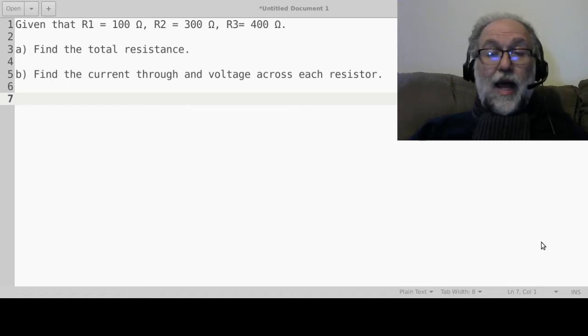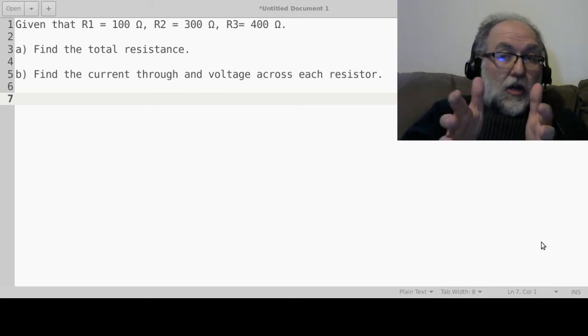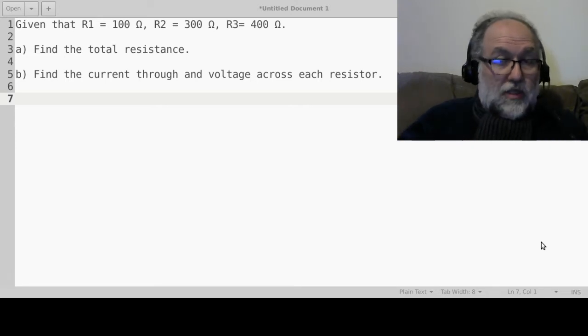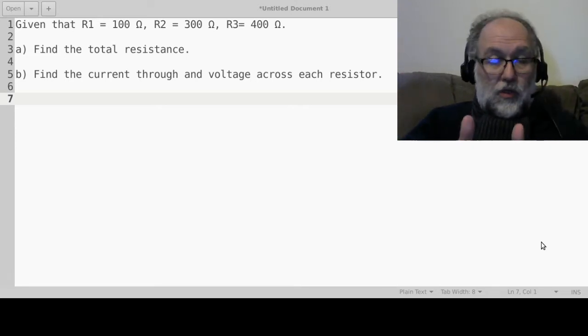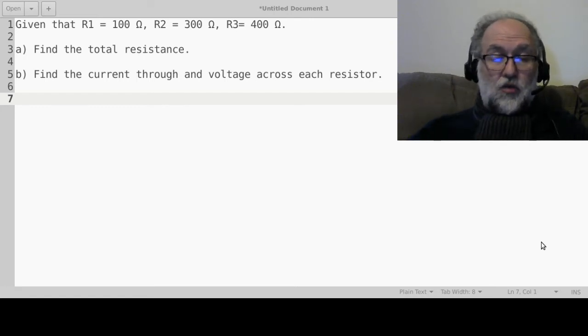I was actually only planning to do one question, and it's a long question. These questions are kind of long, and I'm going to go through it in detail. It's these resistance questions where you have multiple resistors, both in series and in parallel, and you apply a voltage across them, and you ask what the voltage drop and the current through each of the resistors is. These are difficult problems because you have to start locally and build up to find a total resistance, and once you have that, go backwards and find the current and voltage across each one of the resistors.